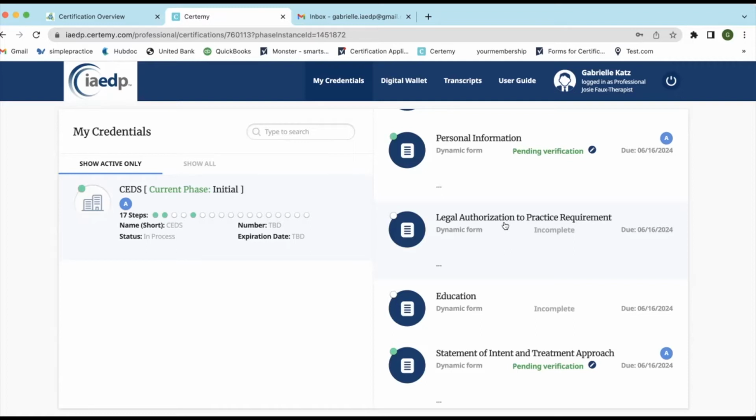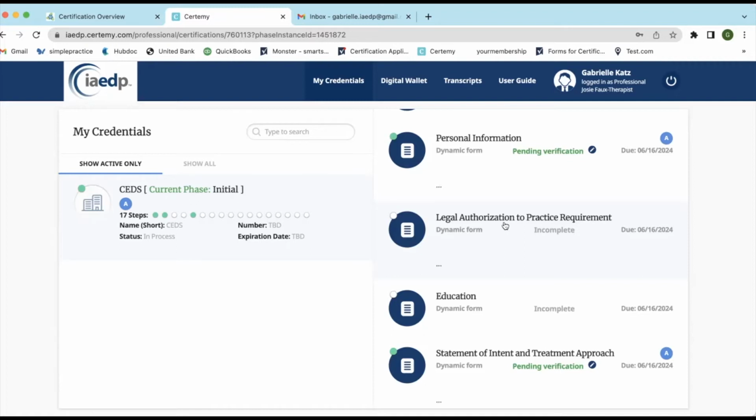In that tab, click on it, find your information, and then screenshot that, because that will always have an expiration date. It says if you're current, active, all of those things. So uploading at least that will let us know you're current and active. And again, that could be licenses for therapists, registration cards for RDs.